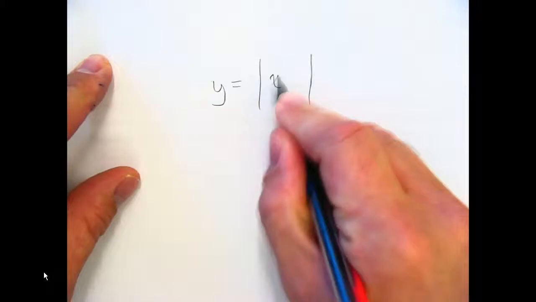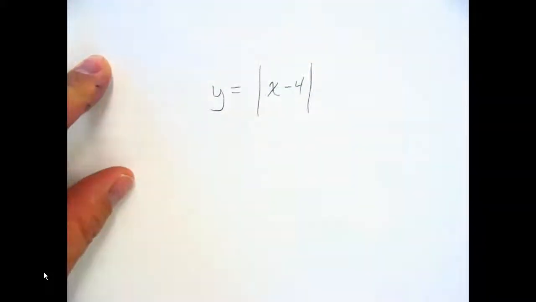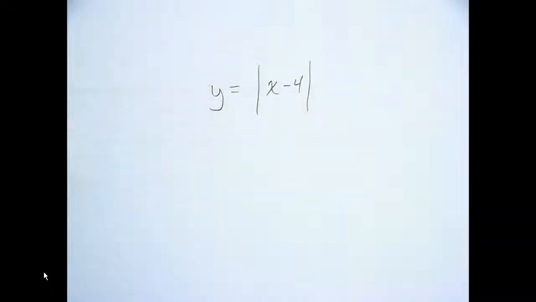Remember this? We had y equals the absolute value of x minus 4. Where did that shift? 4 right. Tell your neighbor quickly, where'd that shift? 4 right. Okay, everyone point in the direction it shifted. Now, don't wait for your neighbor. Close your eyes and point. See if you get it right. Shifts to the right. To the right 4 units.